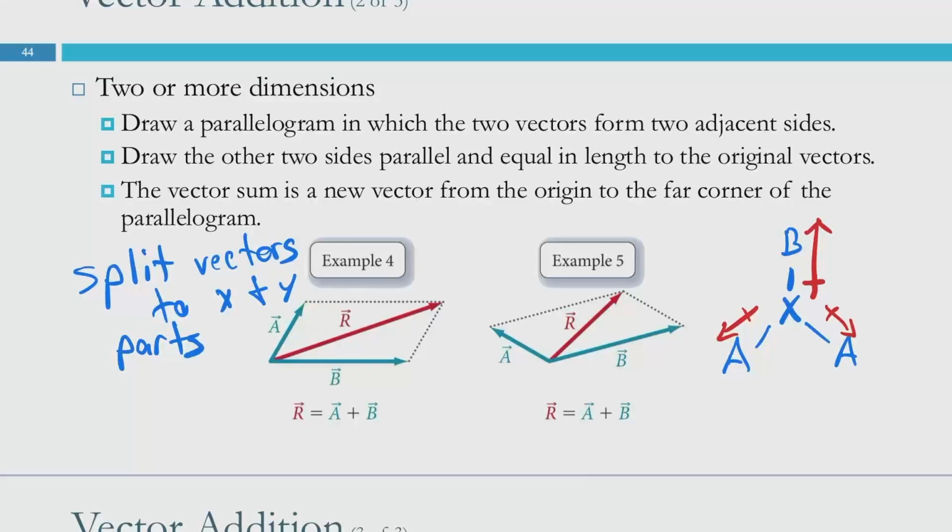We want to split up all these arrows into their X and Y components, just vertical and horizontal, so that we can assess them. So I'm going to break these diagonal arrows into left-right components, and we'll also take their vertical components. And we're going to use those arrows instead of the diagonal arrows. So we can see the left arrow, the right arrow, those are about the same size, they're pointing in opposite directions. Those cancel each other out.